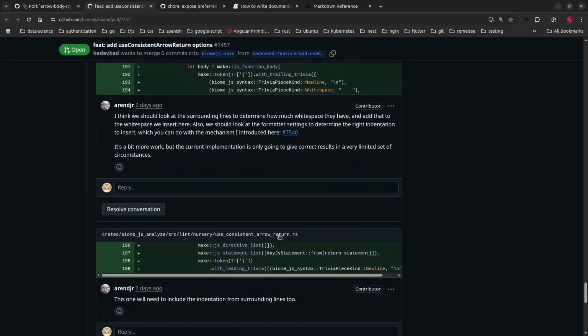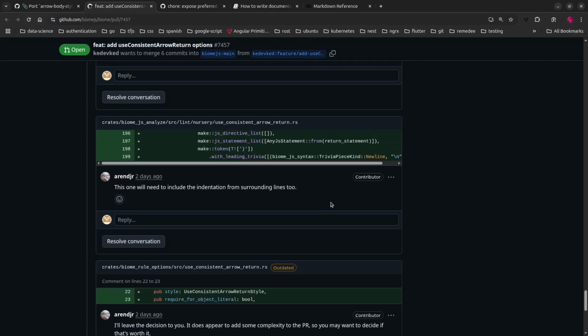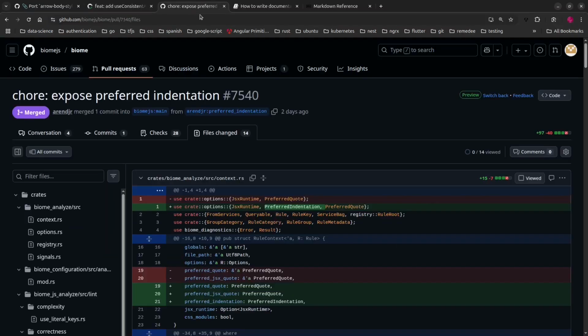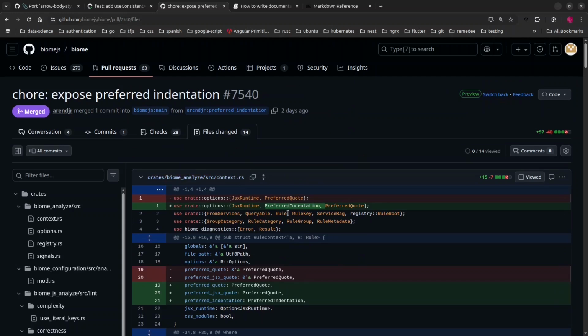As my test case is running, I'm still having a look at my comments just to make sure that I haven't skipped anything. So I think the only thing that is left for me to implement here is the fact that I need to use the user setting when it comes to the preferred indentation. And what is good here is that he implemented that feature for me, so I don't have to do anything on my own, if not to call the method. So he exposed the preferred indentation to me here in the context.